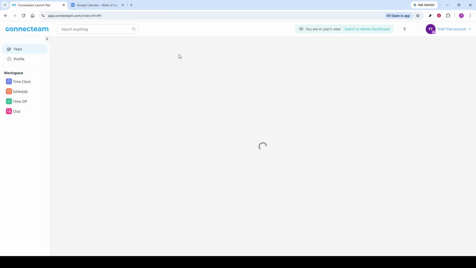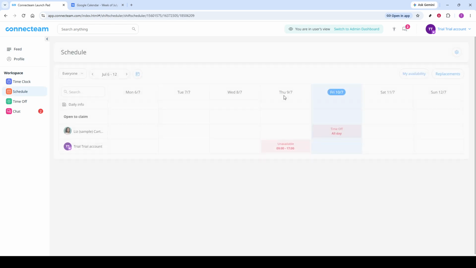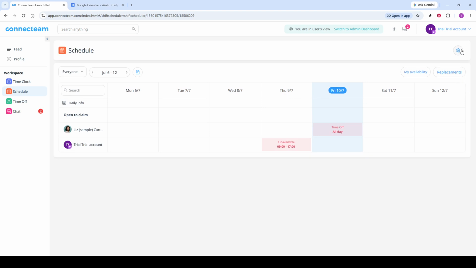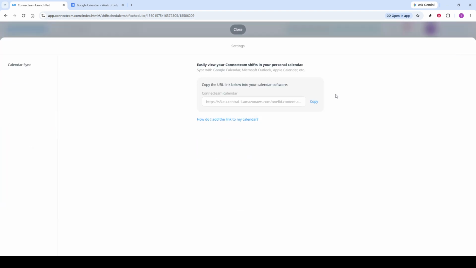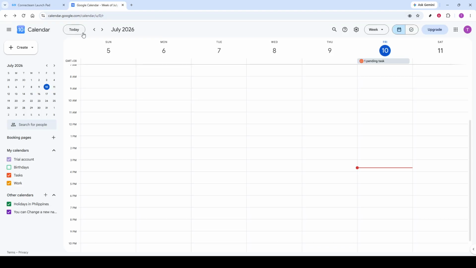After that, open Google Calendar in a web browser. It's best to do this on desktop since the option you need is easiest to access there. Once Google Calendar loads, look over to the left-hand sidebar. In that area, find the section labeled Other Calendars. This is where you can add calendars from other sources.